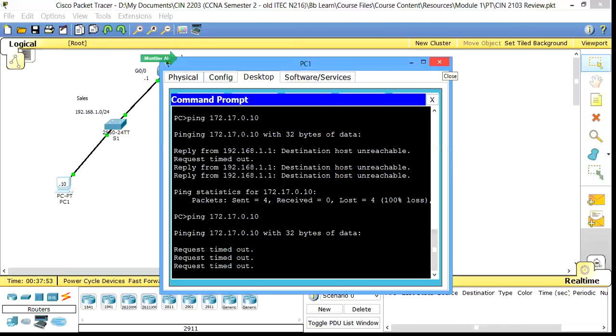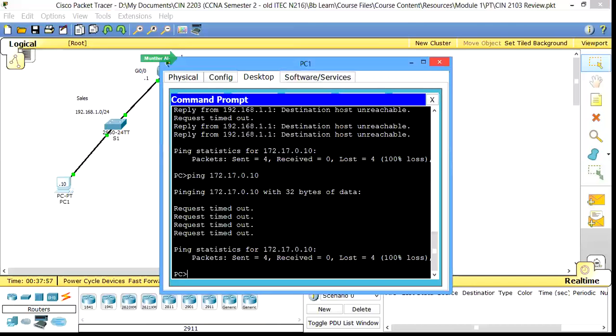Now R1 knows what to do. This is why it didn't say destination unreachable. It says, yeah, I know, I can take it there. And it took the packet to R2. But it's waiting for R2 to reply, and R2 did not reply. This is why there's a timeout now. See the different type of ICMP error message we're getting? They always give you a clue.